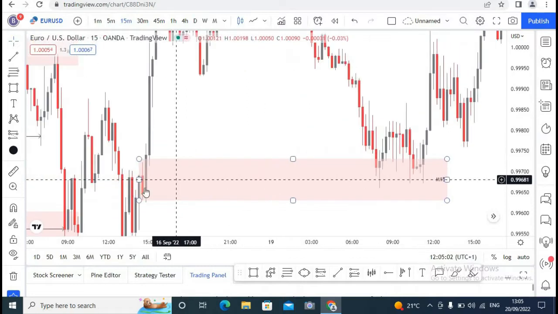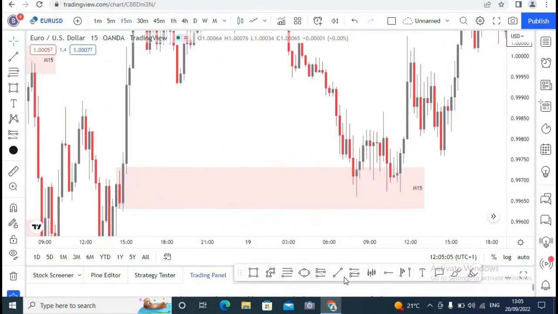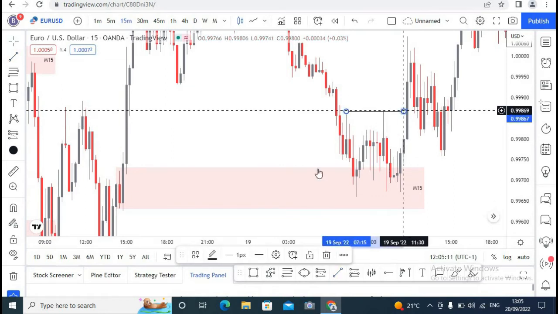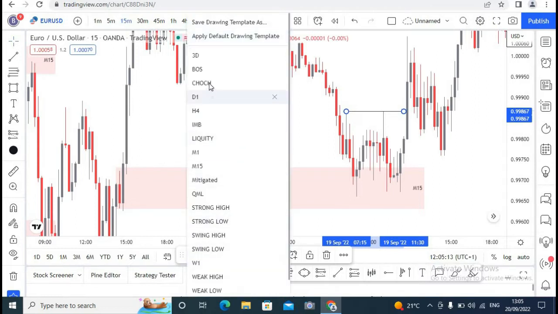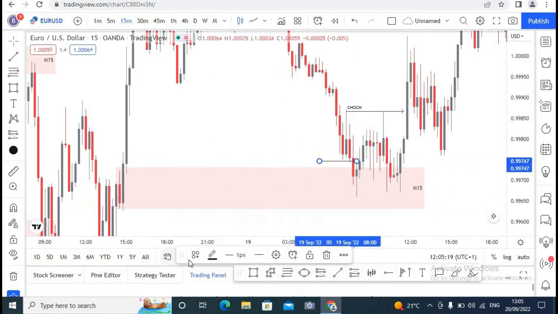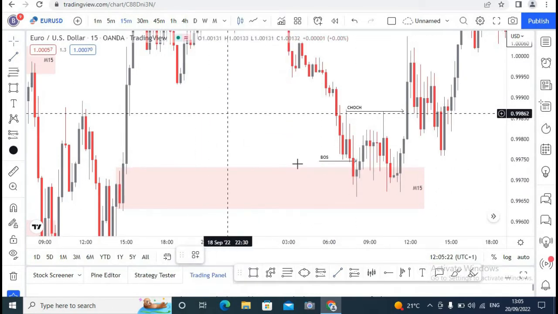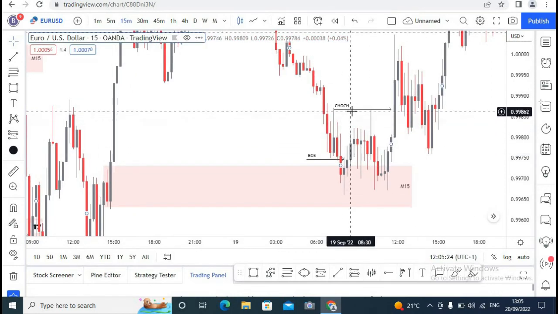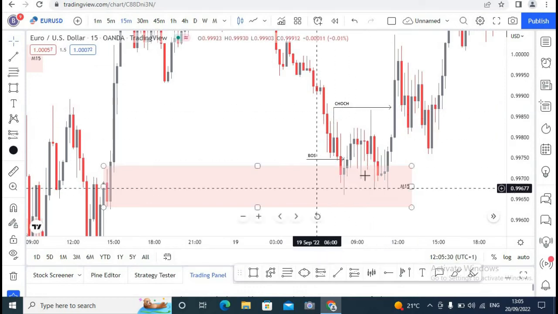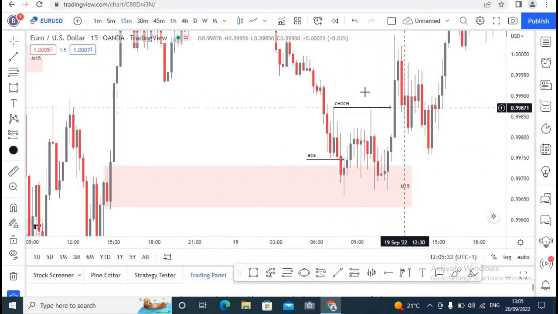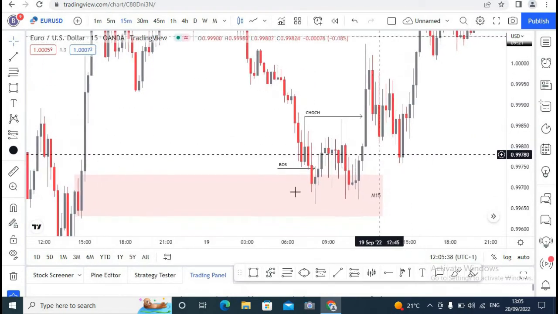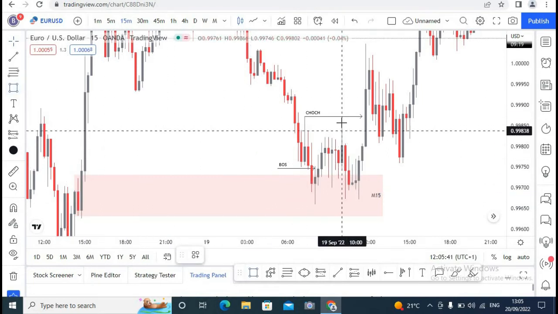So the price came back to our demand level. As you can see, we did have this last opposite candlestick, which is our lower high. So that's where we can find our change of character, and at the bottom we have our break of structure, something like this, guys. The price didn't actually take out this last lower high. They just rejected, and then the price came back and now finally took out the zone. So this was our change of character pattern now, but we did have what we call a breaker block.